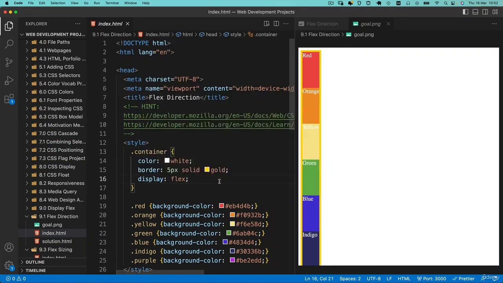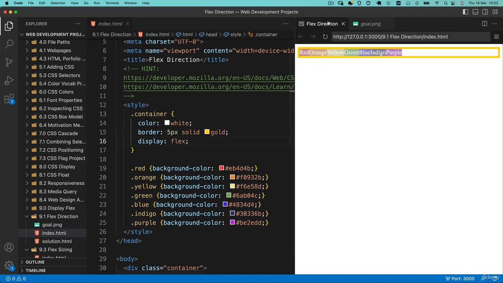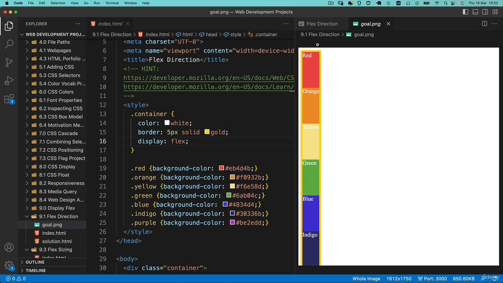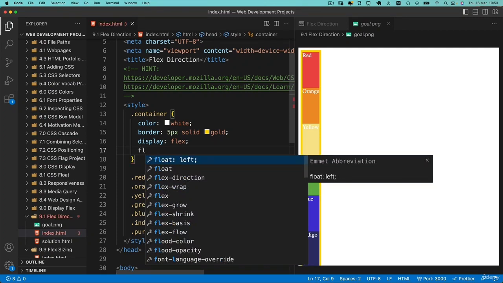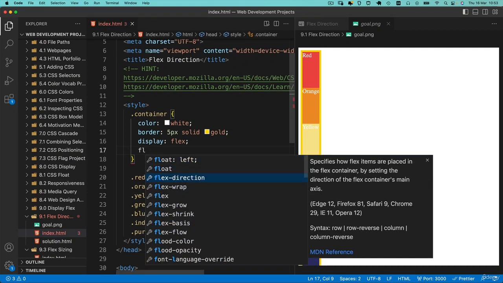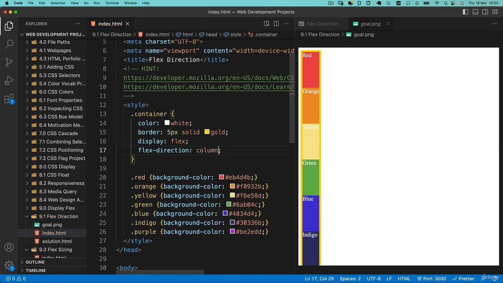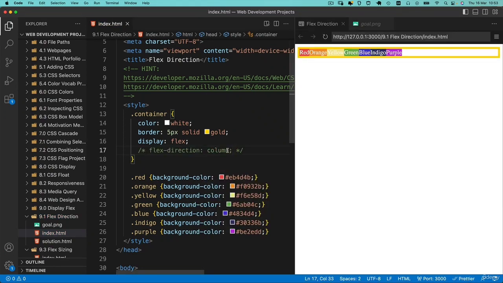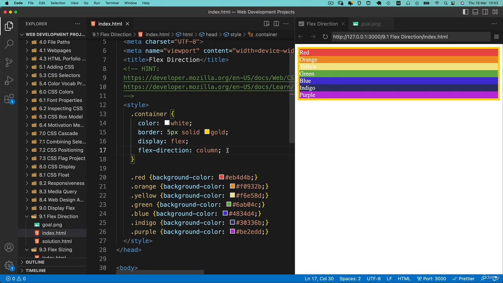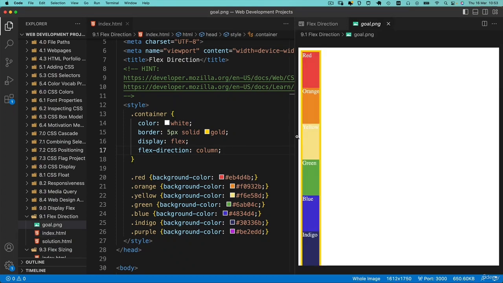All right, so let's go ahead and try to solve this. The first thing we know we need to do in order to turn it from this left to right and instead go from top to bottom is we need to change the flex direction. So as I mentioned, the flex direction is a property that goes onto the parent, and we can change it to column so that instead of lining up like this, it lines up from top to bottom. Now, unfortunately, you can see by default, everything is occupying 100% of the width, and we don't really want that. We want it to only occupy as much width as we have content for.